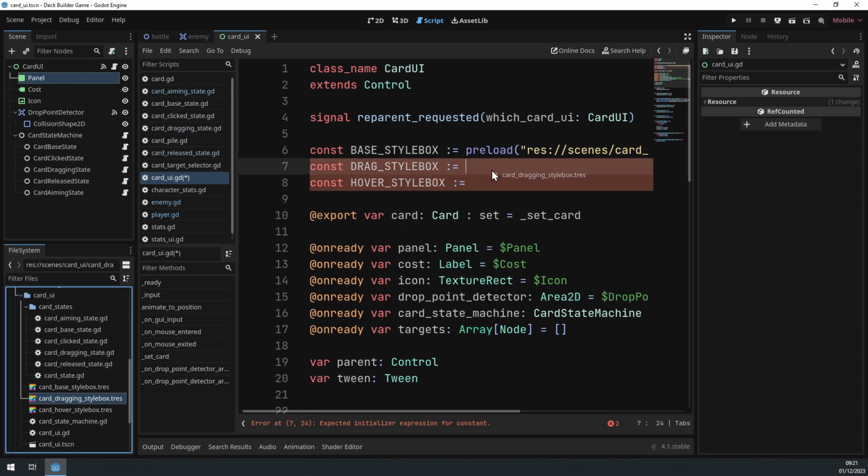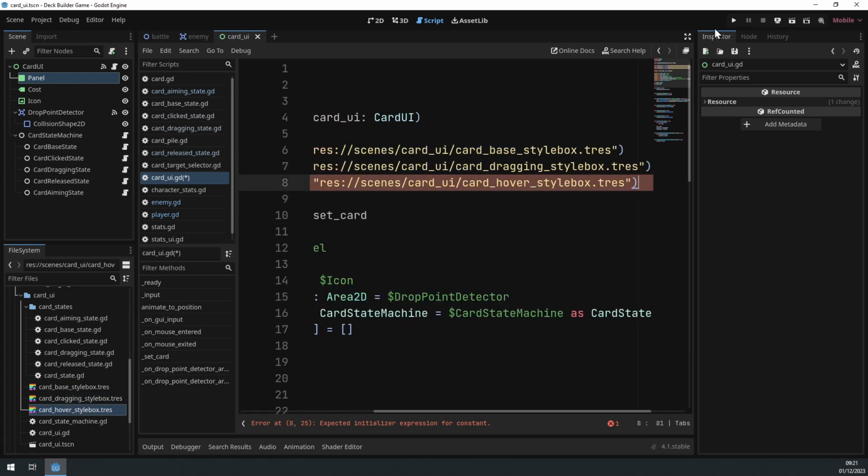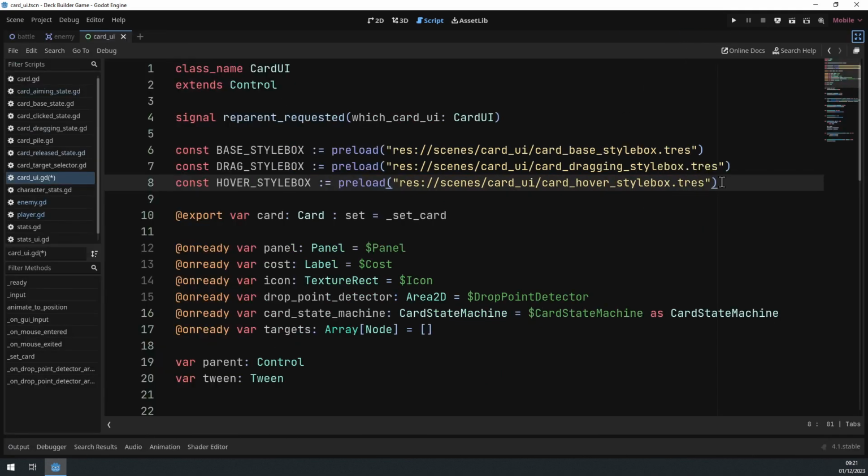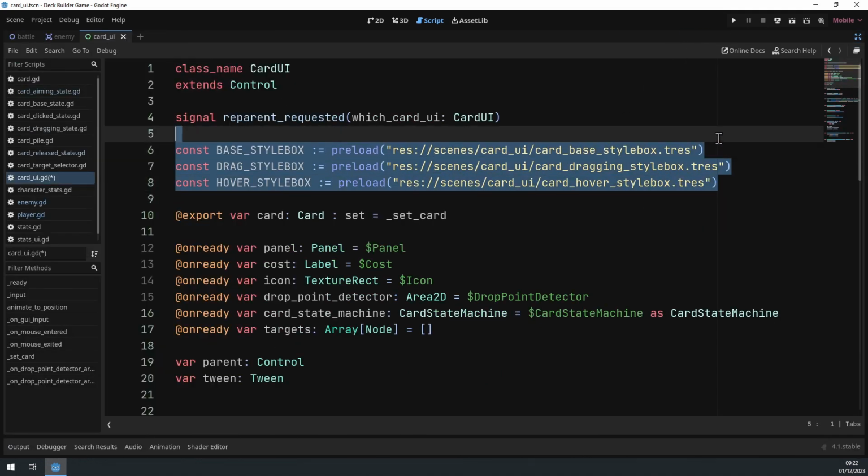So I'll do the same for the dragging style box and do the same for the hover style box too. So the code looks like this. We have 3 new constants we can reference, and they have these 3 different style boxes preloaded and available for us to change in code.